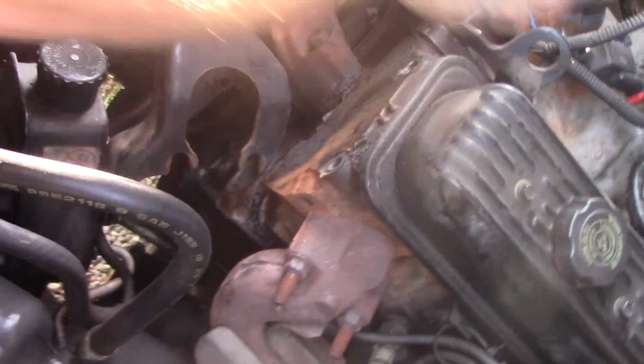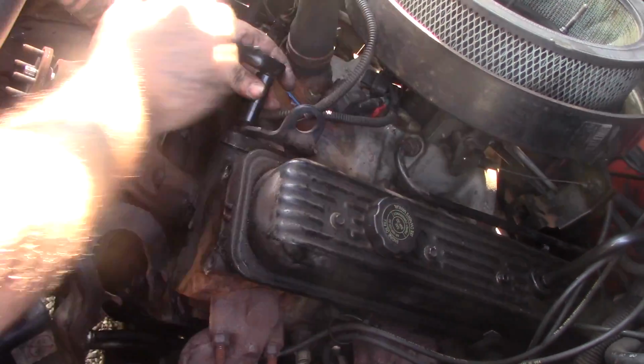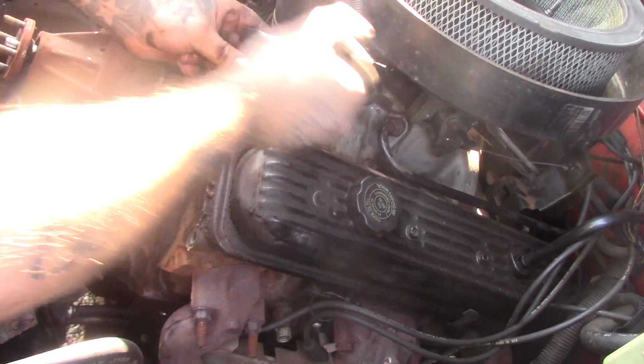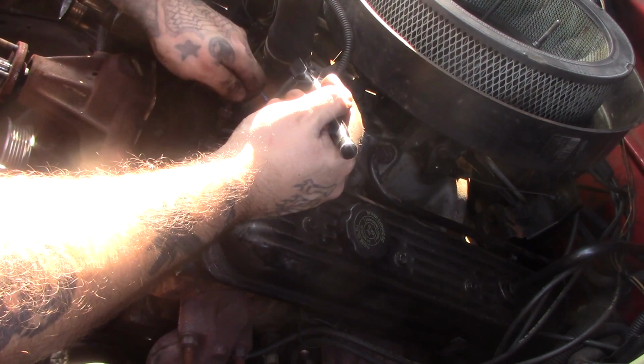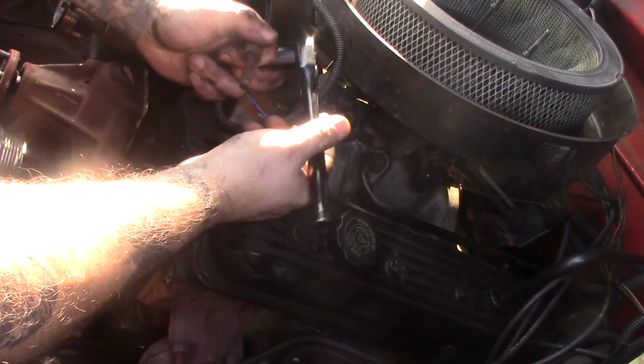So the engine comes apart in different pieces. Four different pieces. One here, one on the other side, this top part, and then the block. Three pieces on top and one big solid piece. Well, it's not solid, it's got holes drilled for the cylinders and the pistons, and it's got valves on top.